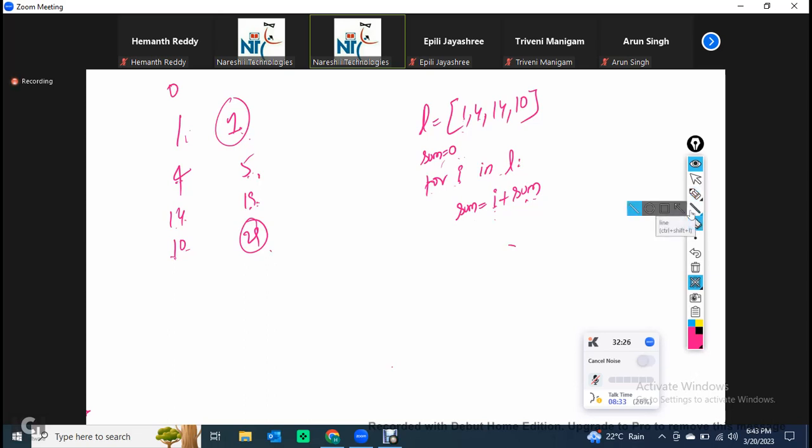Now the question is, sir, why have we taken this? Why do you have to take sum is equal to 0? Without considering sum is equal to 0, by applying the for loop, without assuming this value is there, how do we proceed? Let us take like this, sir: your I value, I plus the next second number. How are we going to call the second number? Again you have to use some indexing. But every time it has to repeat, common code should be there. We require common code, not code that is different each time. Each time the code is different means that is normal lines of code.